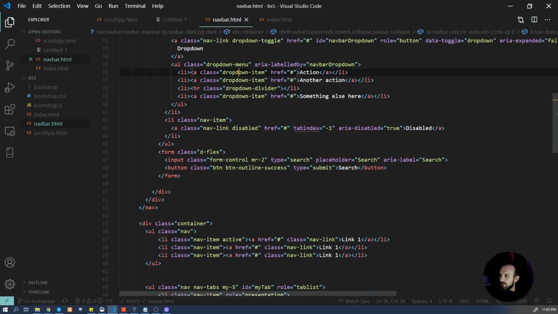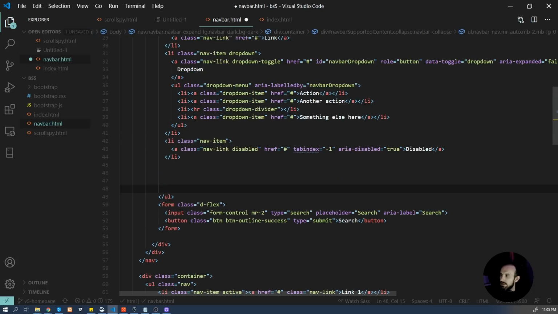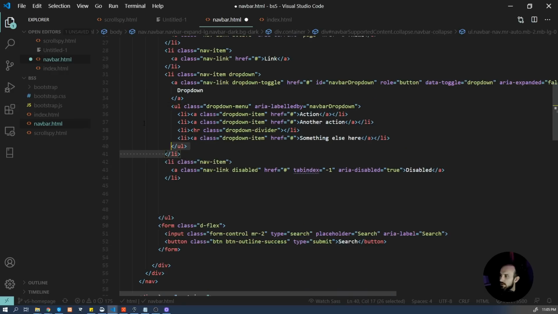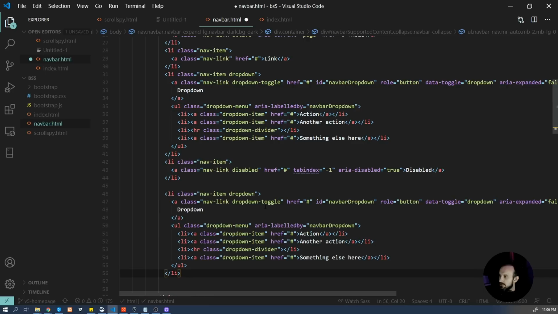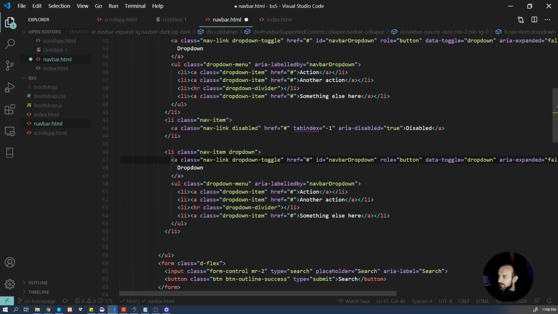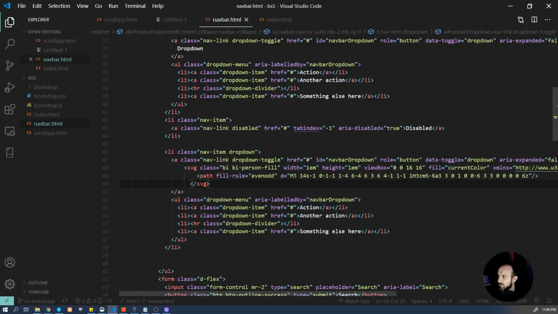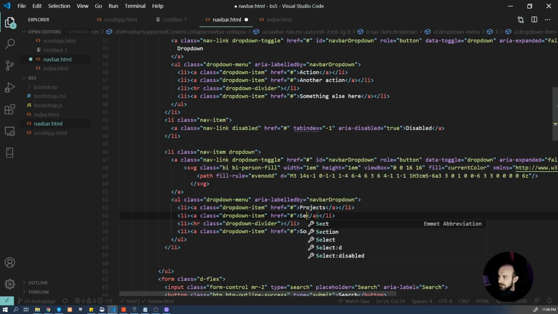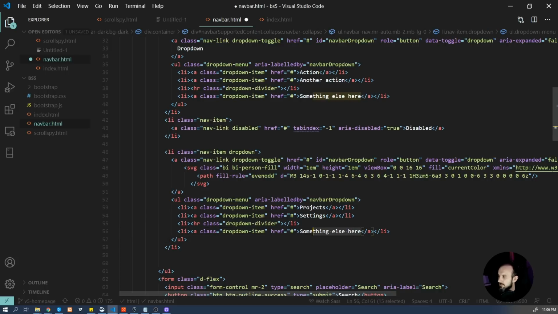So we talked about drop down a little bit before, so let's just add another drop down here. So I'm gonna get this one, this drop down. I'm gonna just copy paste it here, and what I'm gonna do is I'm gonna get this drop down from here, and instead of the word I will just put an icon over here, and let's change this one to, let's say, projects, settings and log out.